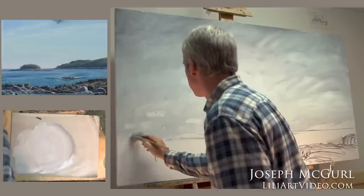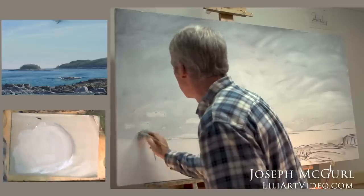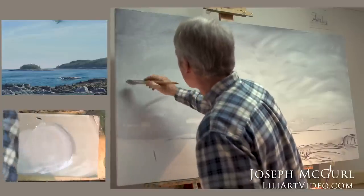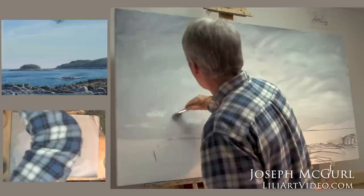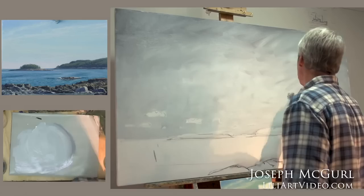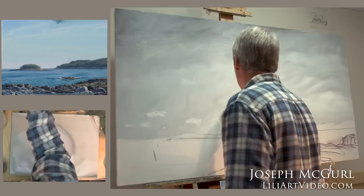But I believe there's a spiritual component to our existence, and I want to convey that in my painting. But there's also a scientific aspect to our existence, so I want to convey that too, and I think ultimately the two join up somewhere.